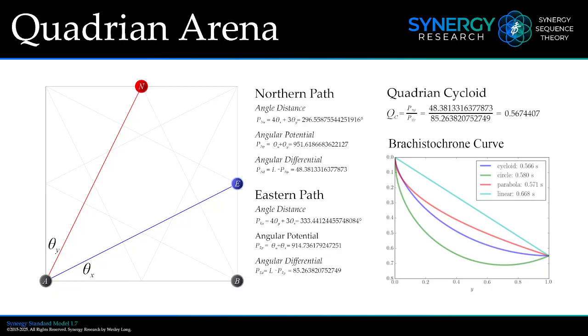This is a revelation. The Quadrian Arena naturally encodes the same optimization that physics derived from calculus. The implication is that turning ratios, the very act of balancing angular behavior, bake in the principle of least time. This isn't an analogy, it's convergence. The fastest fall under gravity and the most efficient symbolic path through a square produce the same number. That's not coincidence. That's the geometry of nature, whispering its code.